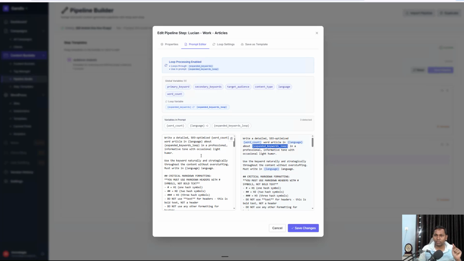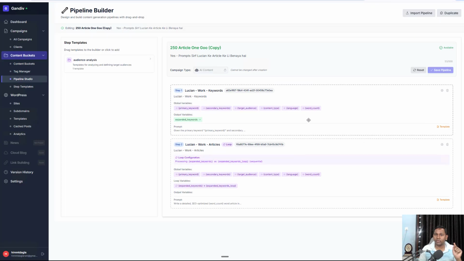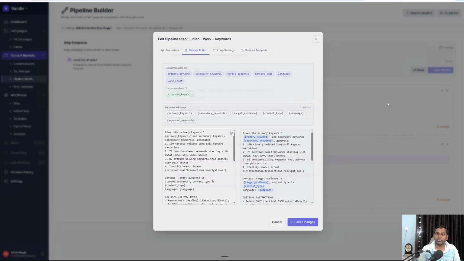So this prompt will run once, and this prompt will get run 250 times. Okay, and each time it will use one expanded keyword into that. This is as simple as that. Nothing hard going to be here.